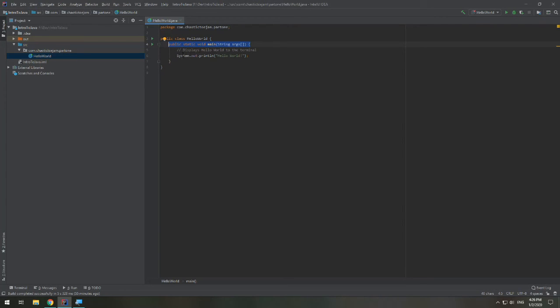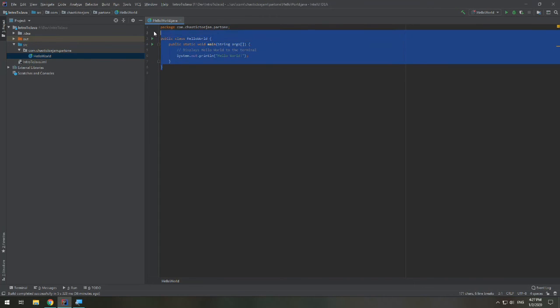Then within your method, you have statements. We have System.out.println, Hello World, and then a semicolon at the end. All statements have a semicolon, which is known as a statement terminator. I mentioned before, public and class are reserved words, or keywords, basically. These are words that are defined for the Java language, okay? And then we have other reserved words here: public, static, void.